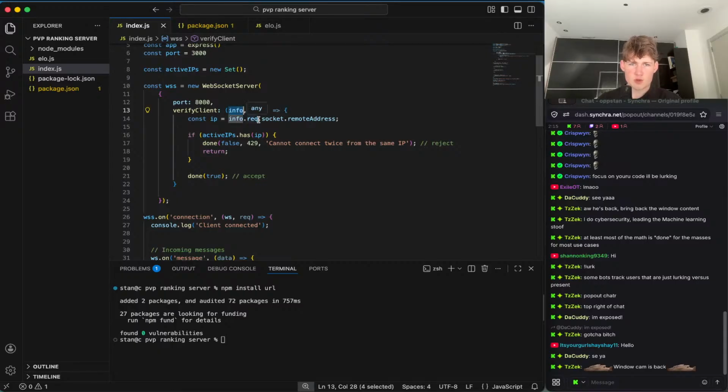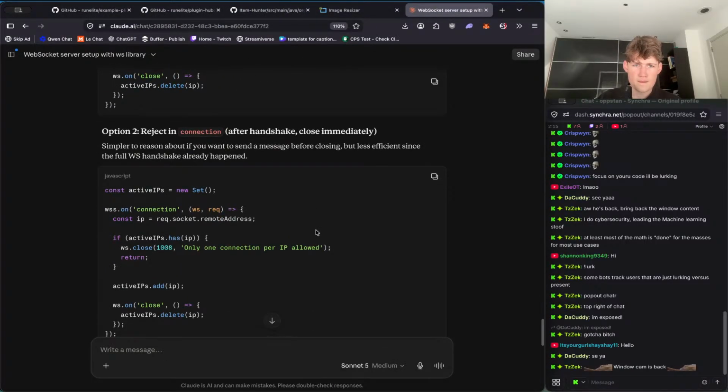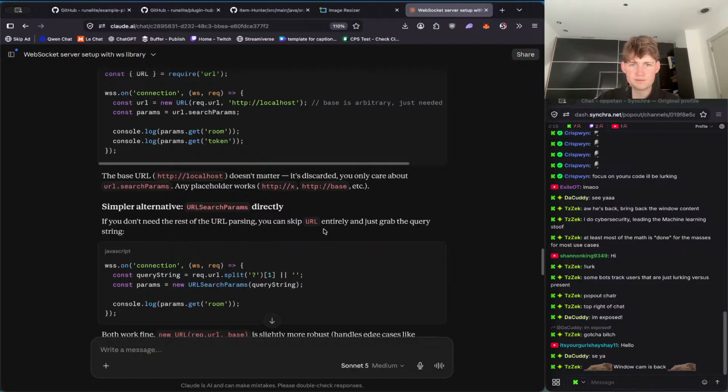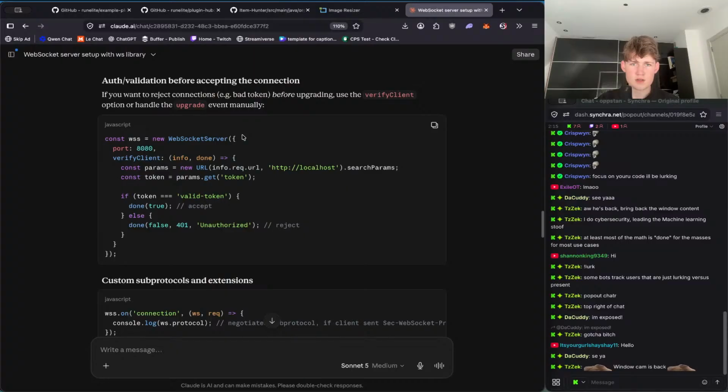So info.request dot, I can just make a URL out of that, and I can get the search params out of it. Would that be a problem if I send a unique ID via there? I don't think so.